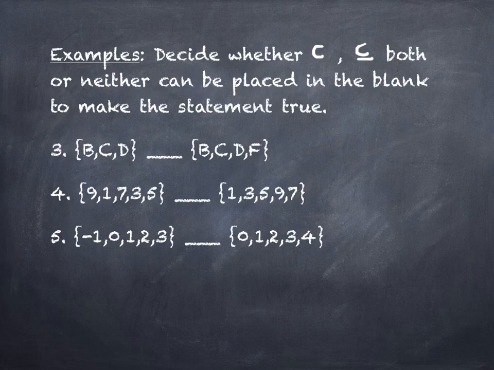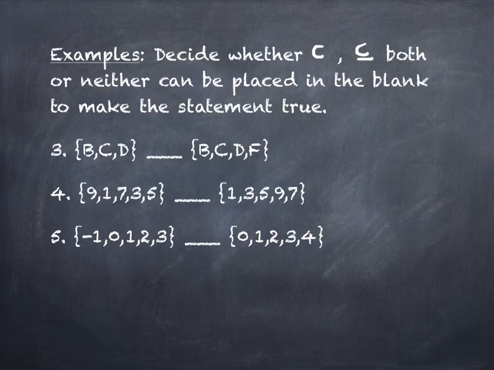All right, so there's 2 questions to ask yourself when you're making this decision. Question number 1 is: does the set on the left have everything in it that is in the set on the right? Is every single one of these things over here also over here? Just a second, Tyler. That's first. Question number 2 you have to ask yourself is: is the set on the left smaller than the set on the right? So those are the 2 questions you have to ask yourself for each one of these in order to make the decision.